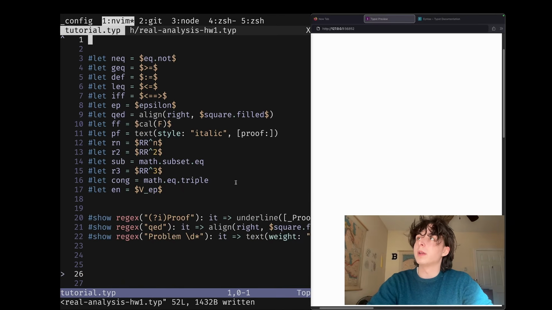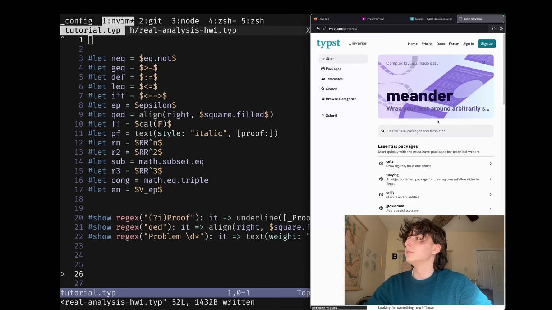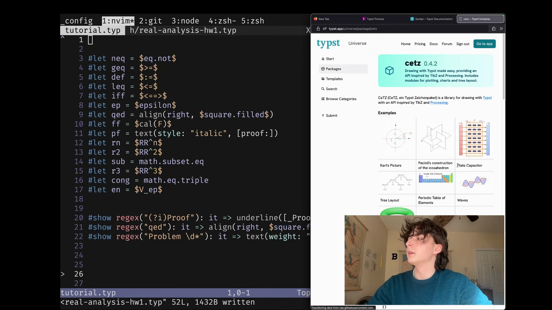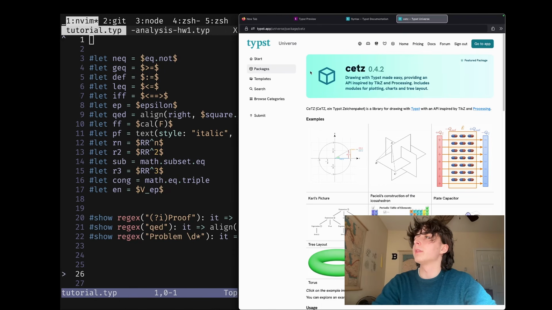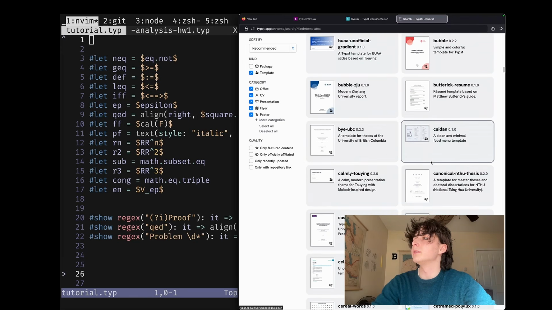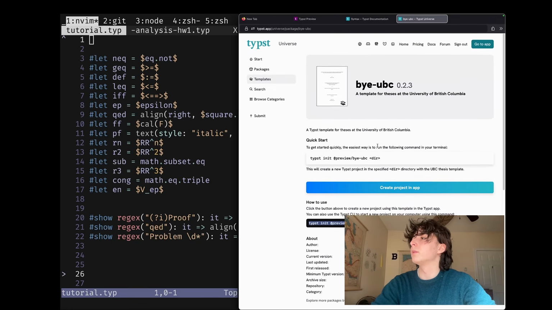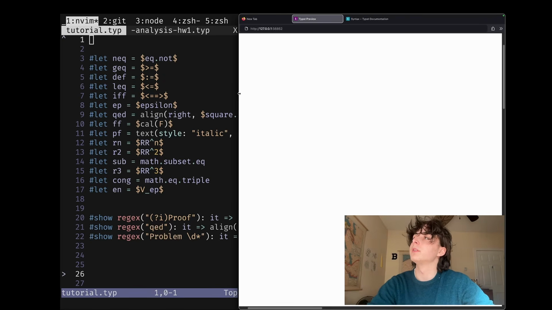You can just import that, and then there's tons of packages for Typst. I guess people always are asking, like, can it do this and this? Typst packages. This is kind of a mix of intermediate and beginner stuff, I guess. So if you're hoping for more advanced stuff, that'll be coming in the future as I learn more about this language. But yeah, you can draw things, search through all these templates and packages. This is like their thing, and it's very easy to import. You can copy, or you can create a project directly in the app. They have an integration for that.